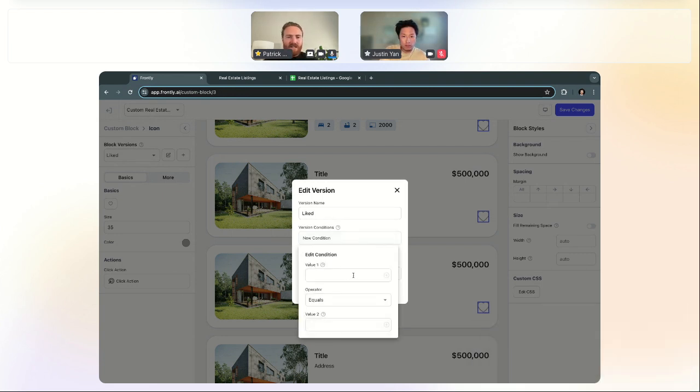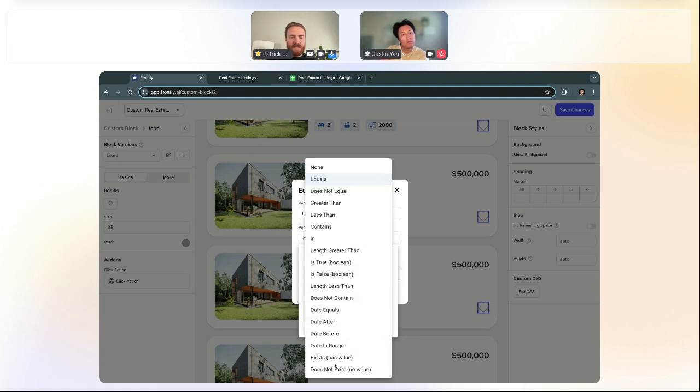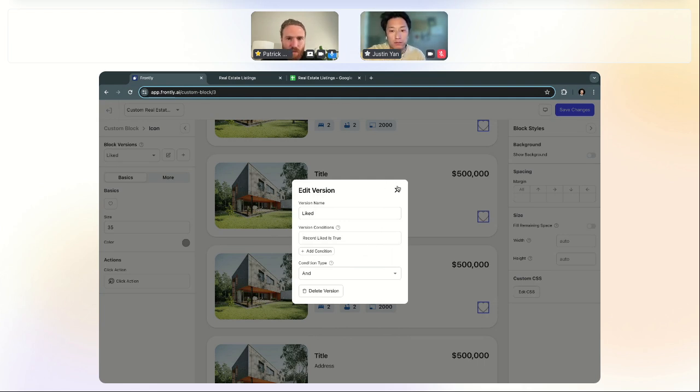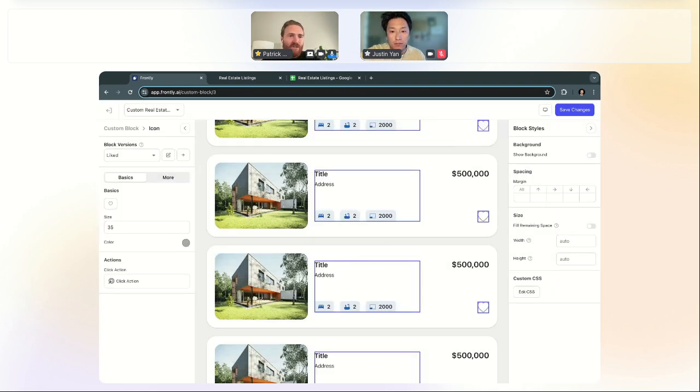So I'm going to create this condition, and it's very simple. It's just going to be record.liked, which is the name of my field in my spreadsheet, liked. I could do equals something, but when I'm dealing with true and false, the safest way is to use this called is true. Frontly is able to take whether it's lowercase or uppercase or capitalized, and make sure that we check if it's the word true or not. So this is a nice stable way of doing that. That's the only thing I have to do for my condition.